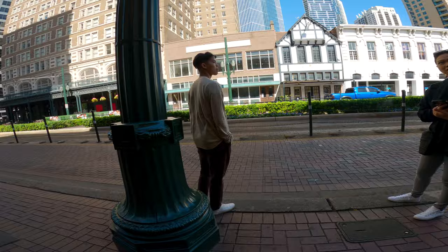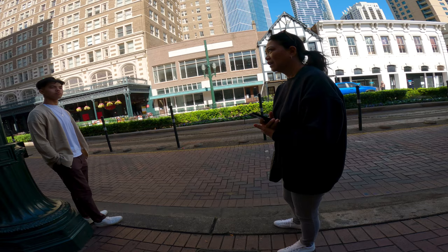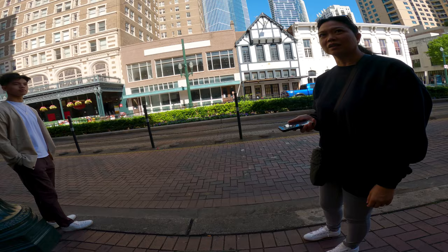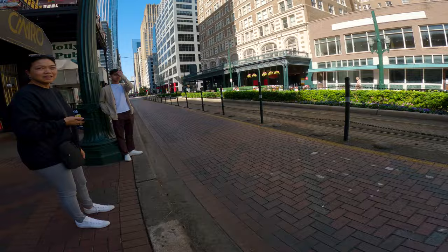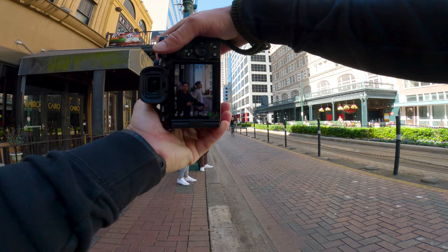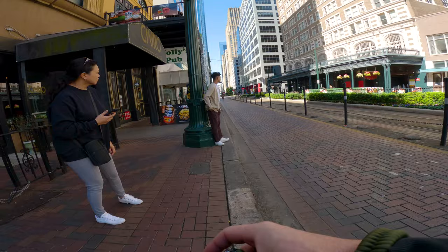You guys want some professional photos? For free — I just like that, I'll send them, I'll email them if you want. I'm a photographer, we were going to go to that graffiti park. Is it for anything special? Just for his birthday? Okay, yeah. I just walk the streets of Houston and take photos. I saw you guys taking photos and said I'd ask. Where's the best spot? This is actually a really good spot if you lean up on the back.